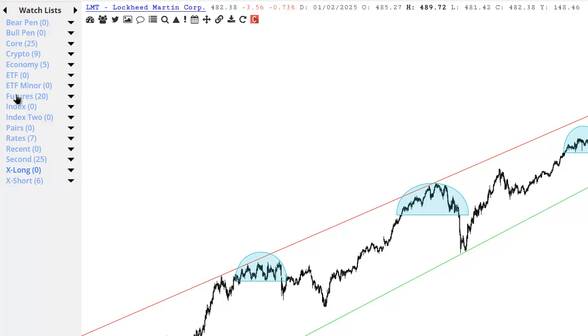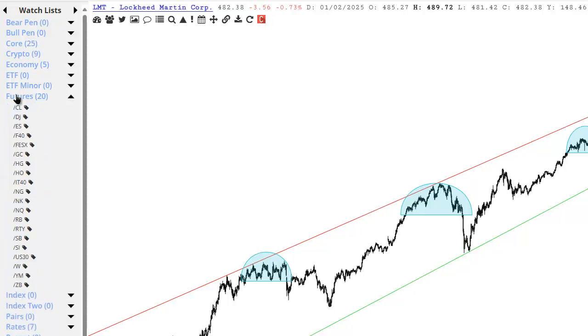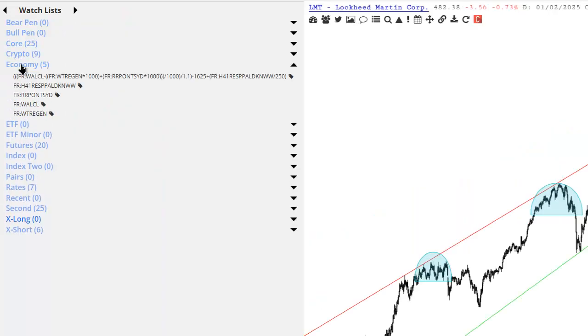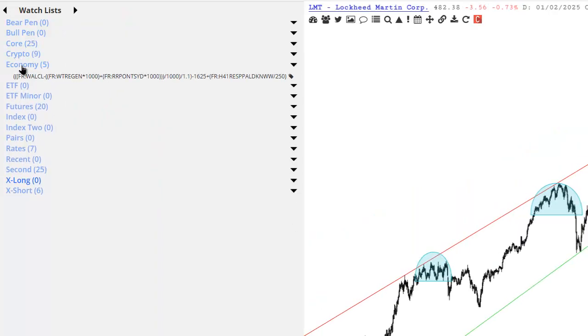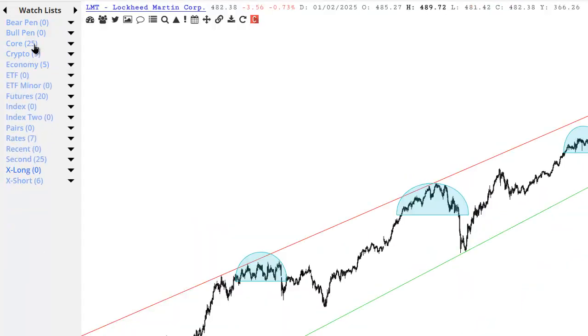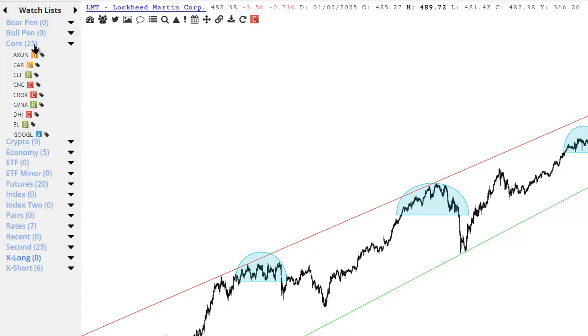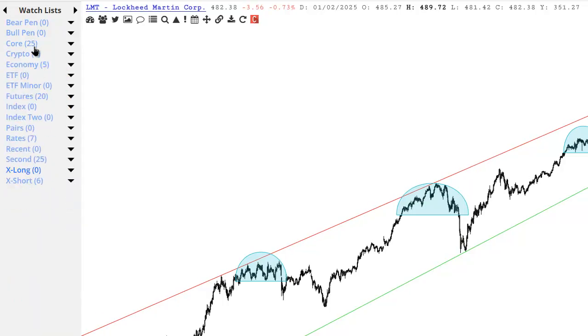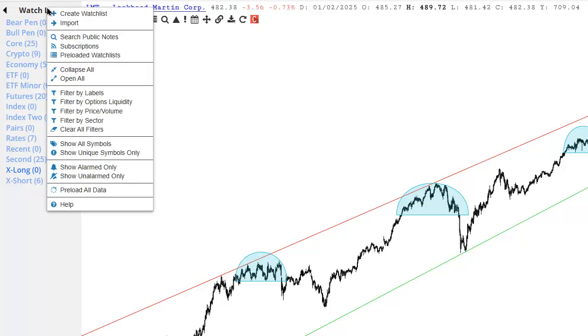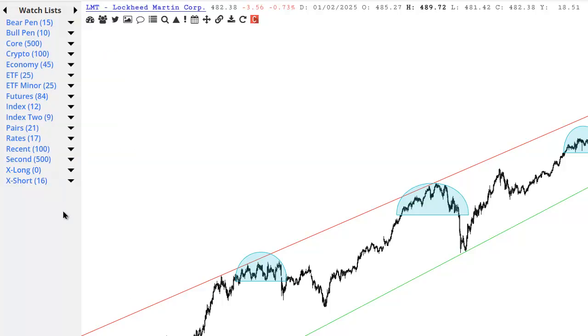In the futures, I've got 80 futures, but 20 of them I've tagged. 5 economy, including this insane symbol. 9 cryptos, and then, as we just saw, 25 in the core. And so that's just a way of filtering in a very bespoke fashion what you want to focus in on. And when you want to go back to everything, you can just go back to show all symbols, like so, and it goes back to normal.